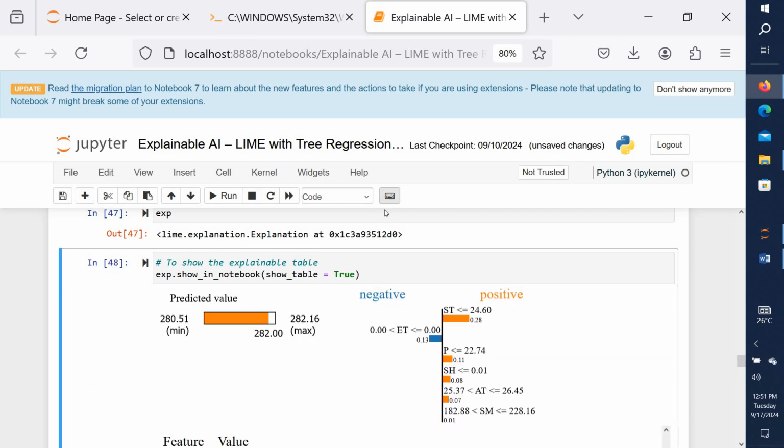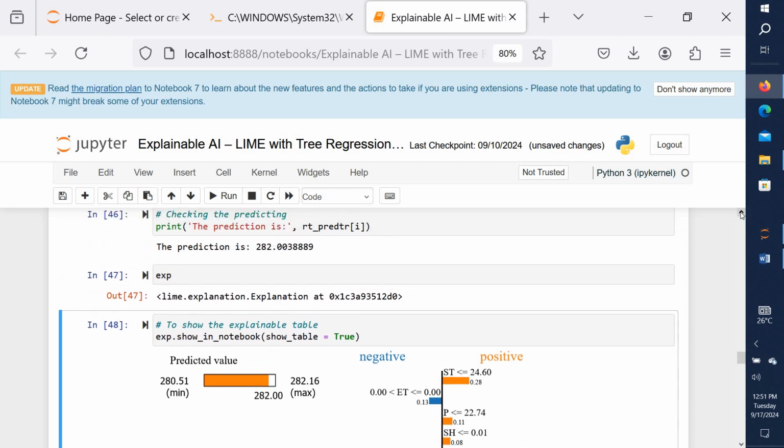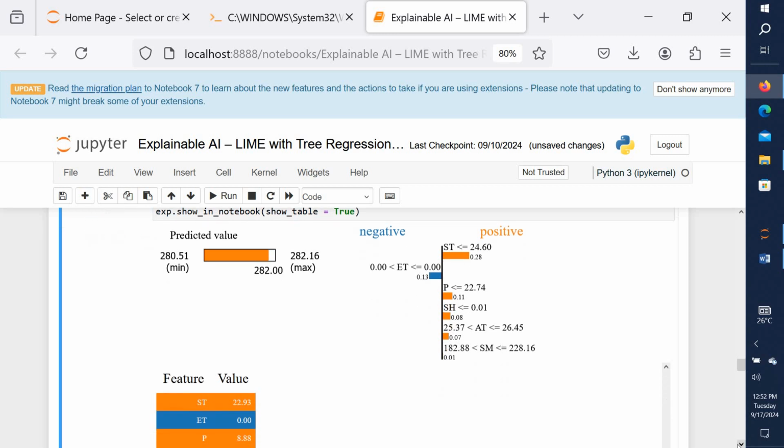Okay, this is the explainable table for I equal to 20, we change to 40. This for I equal to 40. So if we change I and we run the code here, you are going to get its corresponding explainable table.